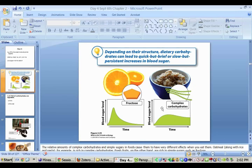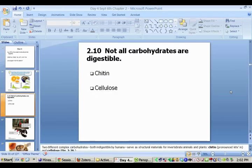And so depending on what it is that you're going to do, if you're trying to get a spike in your blood sugar, then drinking orange juice, having something with a very simple fructose sugar in it, would be what you would be attempting to do. If, however, you're attempting to have enough energy for the rest of your morning, then eating something like oatmeal with dried fruits in it would be what you would want to do, because it would help to sustain your blood sugar and not lead to that rapid drop-off that you see happening right here.